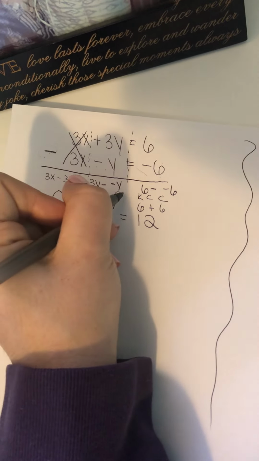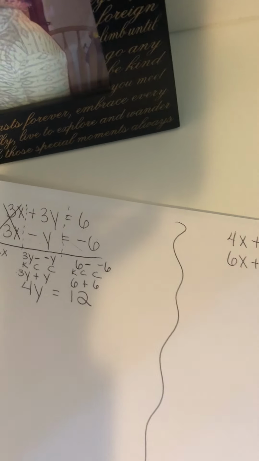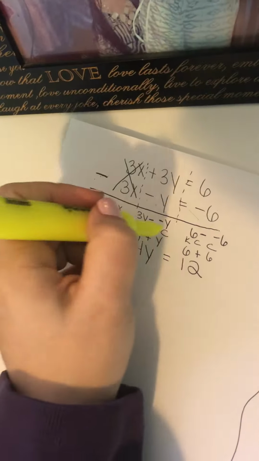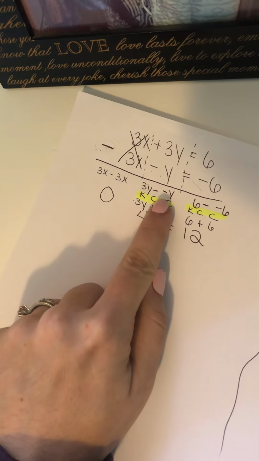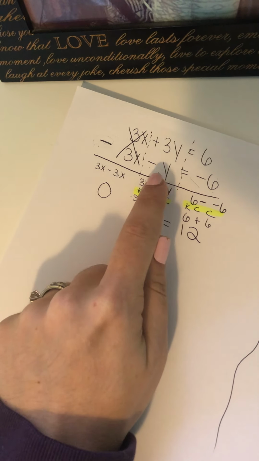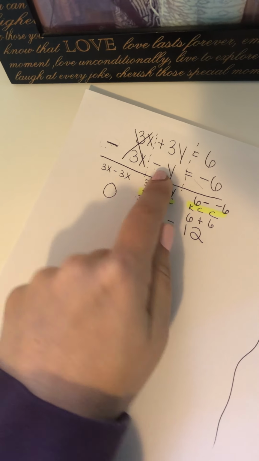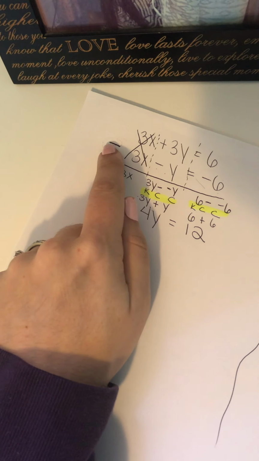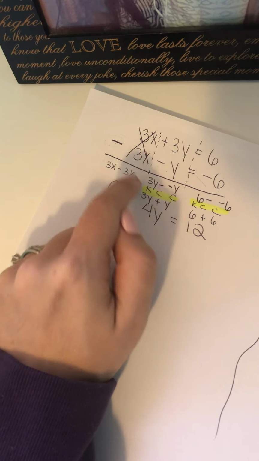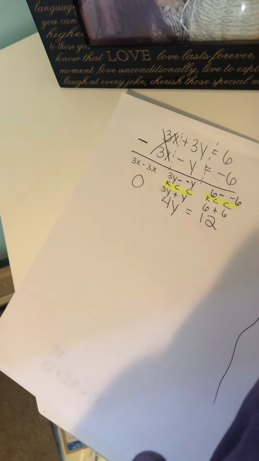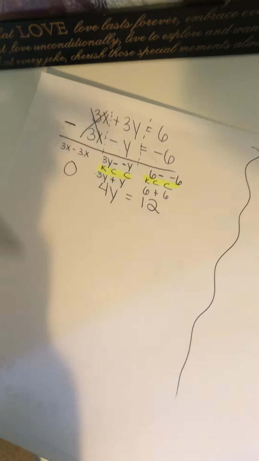Okay, so this right here, I'm actually going to get my highlighter. Hopefully it's still working. This right here is where the common mistakes are made. Students forget that you are subtracting that second term. So the sign that's in front of the second term is not the place value for the operation. It's two separate symbols. Okay, so just be very mindful of that when you use the subtraction method.